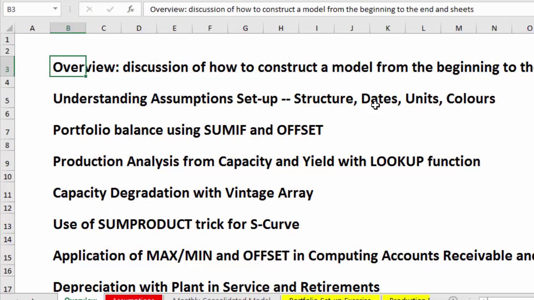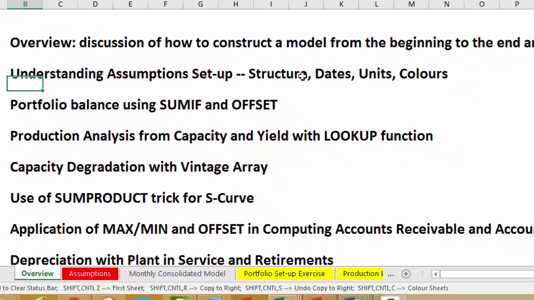Here are some of the key points. There's going to be a bunch of videos, probably 10 or 15. Understand the assumptions, just how to make the colors and all that. Use a creative way to use a SUMIF instead of match and index or an offset function to figure out timing when you're putting a portfolio of different rooftop solar panels on people's roofs at different times. Then you put them all together, construct them over a period of months, and then retire them because they die like all of us.